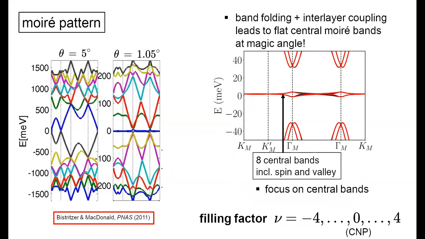So the field really started with the work of Bistritzer and MacDonald in 2011, where they pointed out that when you go from the big Brillouin zone to the mini Brillouin zone, you fold over the dispersion many, many times. And so all sorts of things start overlapping with each other. So here you can see a spectrum as a function of K. You see these Dirac points from the original graphene, but as you get up into the spectrum, everything gets folded over into itself and is really, really complicated.